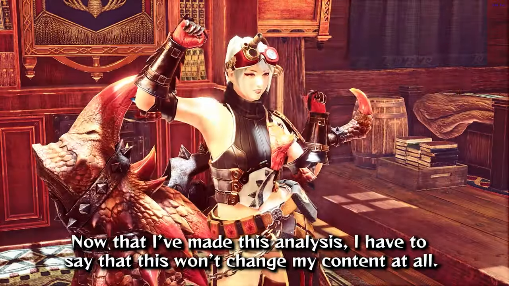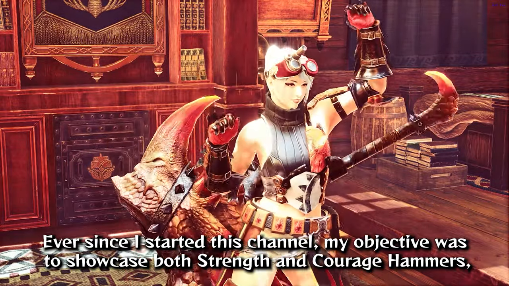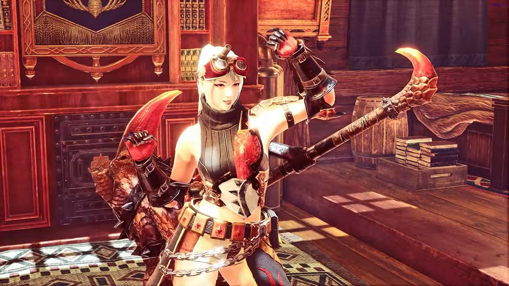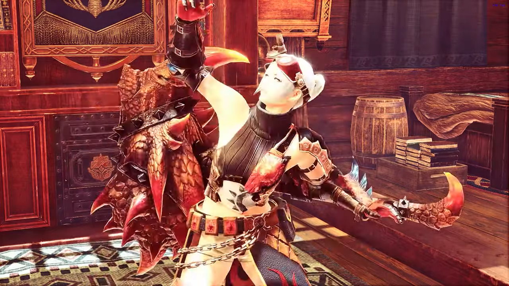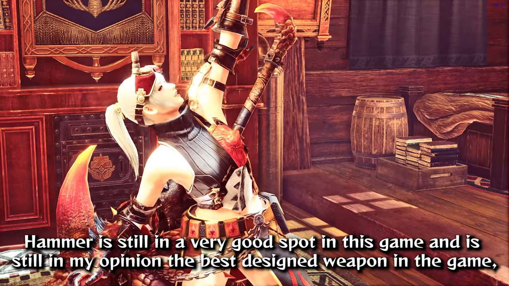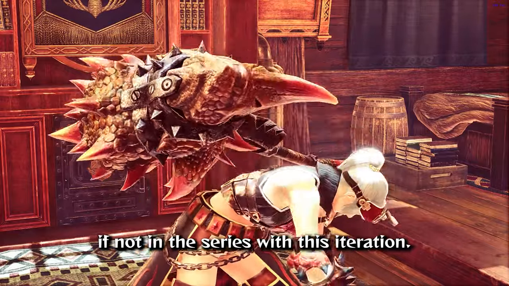Now that I've made this analysis, I have to say that this won't change my content at all. Ever since I started this channel, my objective was to showcase both Strength and Courage hammers, regardless of which is better, because I'm dedicated to the weapon as a whole. This will continue in the future. Thank you everyone for watching. Hammer is still in a very good spot in this game and is still, in my opinion, the best designed weapon in the game, if not in the series with this iteration.